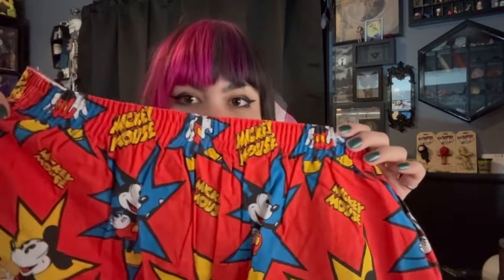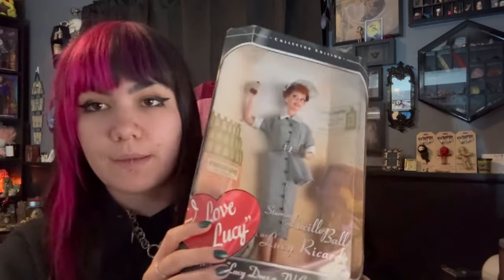Next, we actually sold another buy-it-now item — this vintage Teenage Mutant Ninja Turtles Napoleon Bona Frog that sold for $11. And then two more items going out: $6 for this new old stock Disney Mickey Mouse boxers in size large. And also to the same person, $9 plus shipping — we have this I Love Lucy Barbie, just picked this up in that haul we got yesterday.